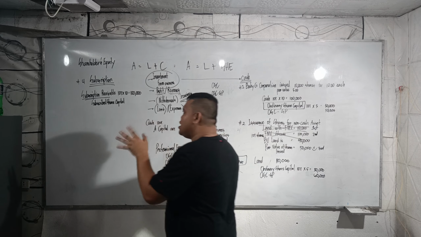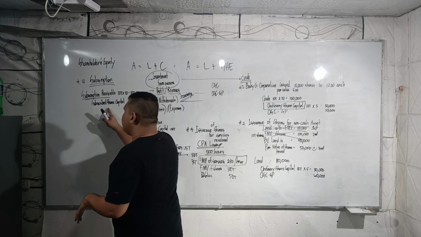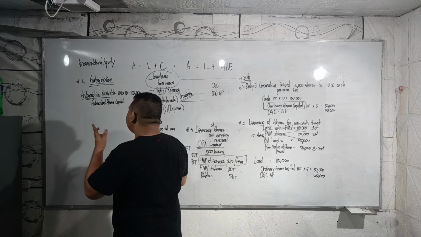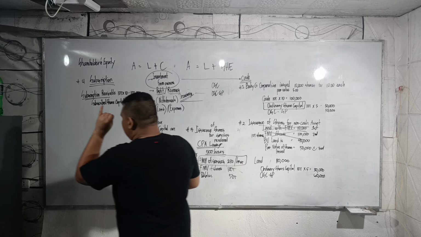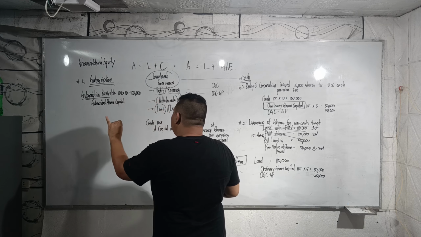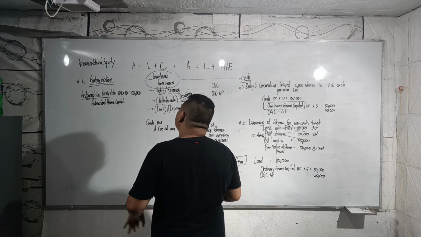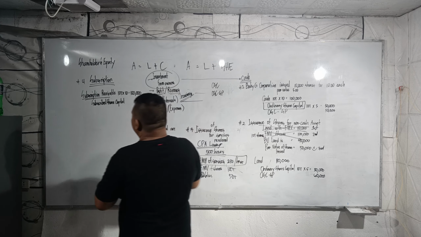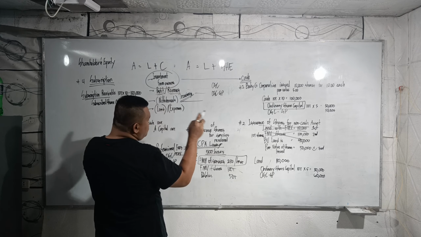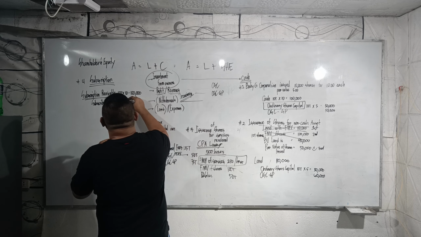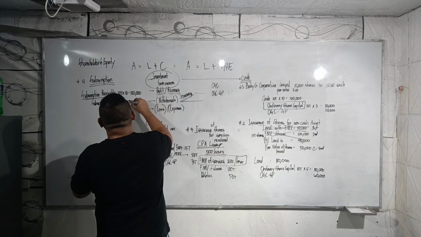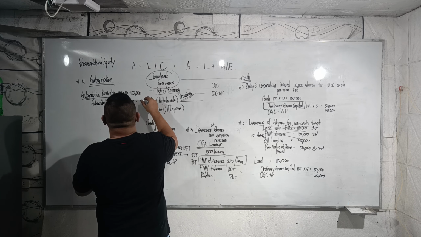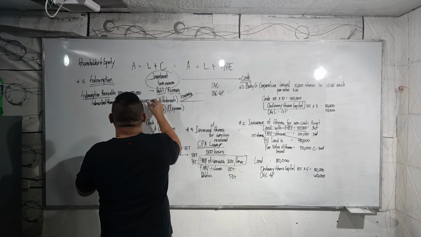And since this is just subscribed, we put here subscribed share capital, not ordinary share capital, because again, there is no full payment yet, and there is no share certificate issued to Mr. A yet in this transaction number 4. So, it's the same with that because it is also at par. 10,000 times 5 is 50,000.